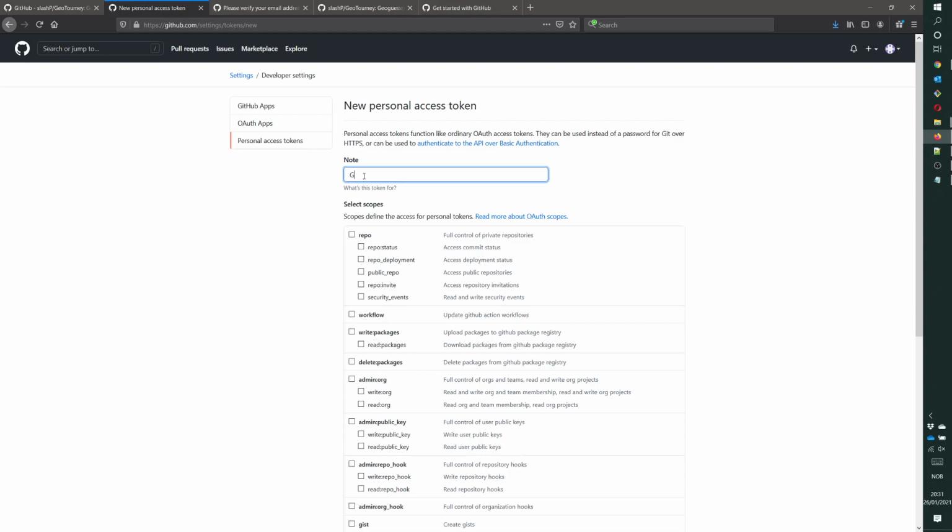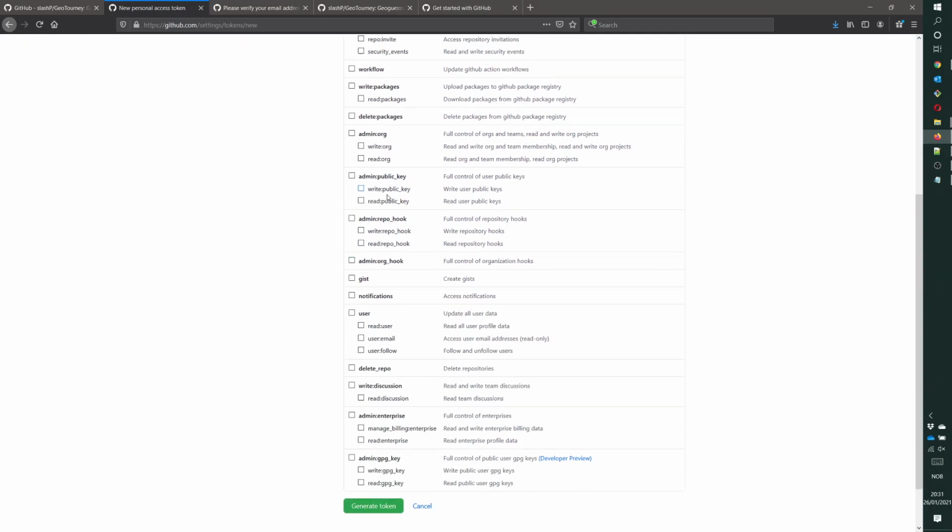Then in the note field just put anything so that I can recognize it if I come back. GeoTourney Twitch integration. Then I'll want to click the public repo, which is what we will need access to. And this is the only thing.